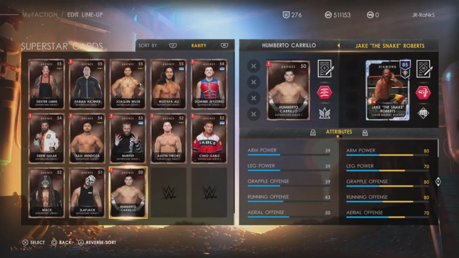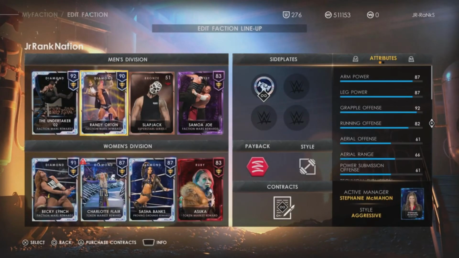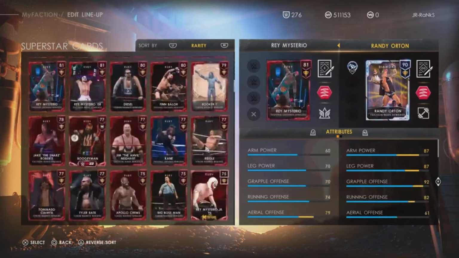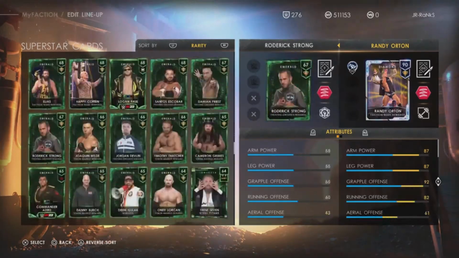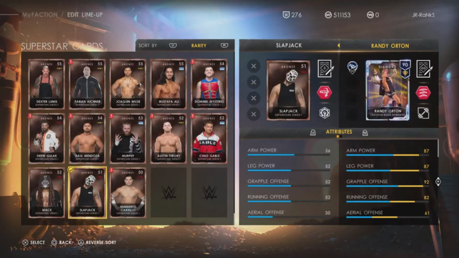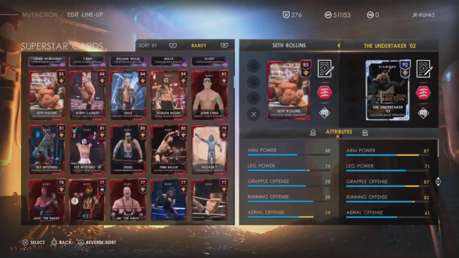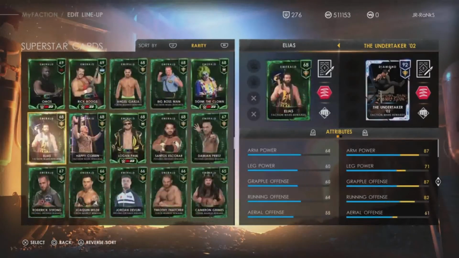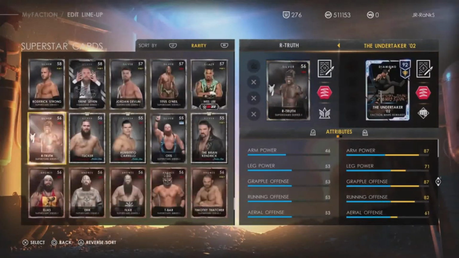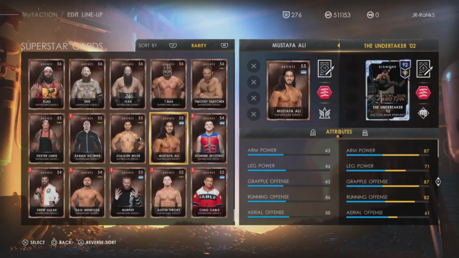Obviously, just because I want to save contracts right now, I'm just gonna leave my contracts alone. I'm not gonna put a contract on a bronze player right now, but you guys get the point. Pick the lowest player, right? So go to Randy Orton, scroll all the way down. We want to switch him out. We want to use Mace, Slapjack, and last but not least, we want to change out the Undertaker. And obviously, guys, don't worry. We're gonna get to the point of why we're doing this, but we're gonna scroll down and we're gonna go to Mustafa Ali.